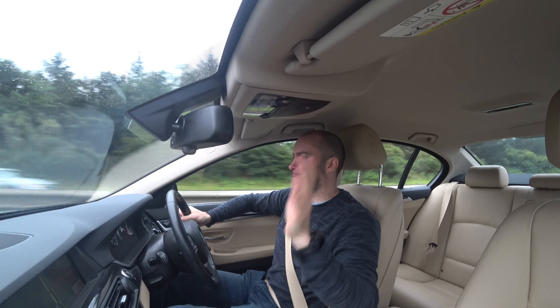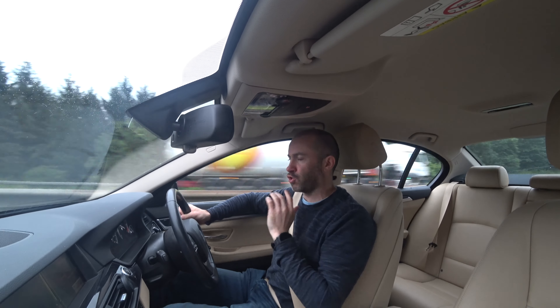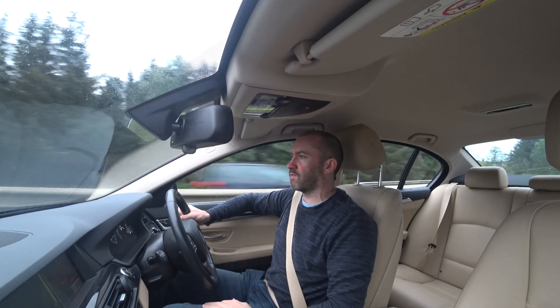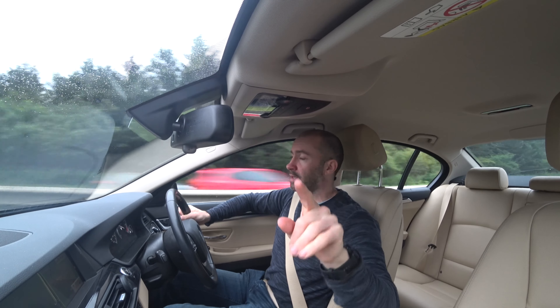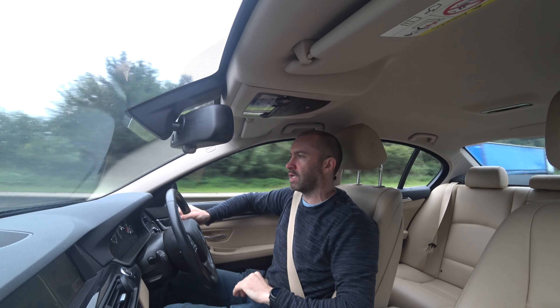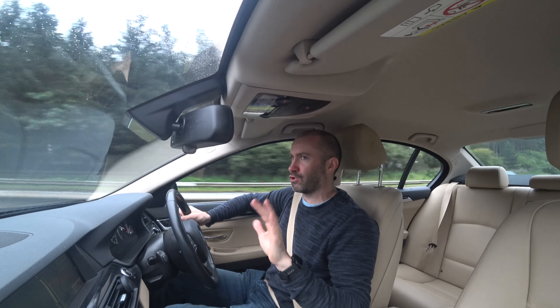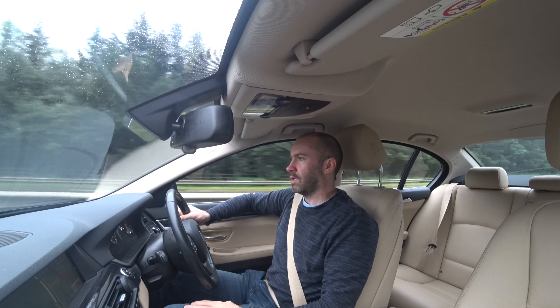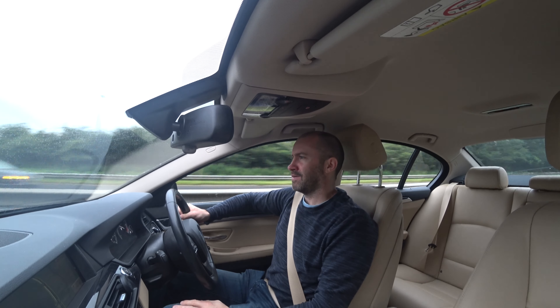The idea is that I would use this camera as the main camera, as the camera that records audio. Just like right now, I don't have a lavalier mic, I don't have a shotgun mic, any kind of external microphone. I'm just using the microphone from the Sony X3000. The last time, in that video with the three different action cameras, there was a lot of rattling - but I think that was coming from the mount. It should be secure right now. Hopefully you don't hear any rattling.